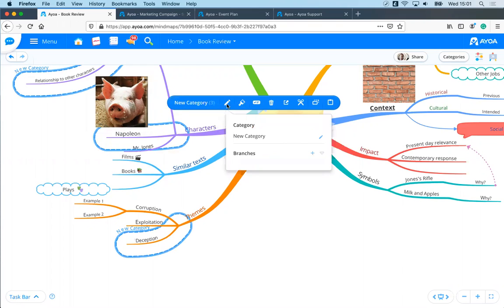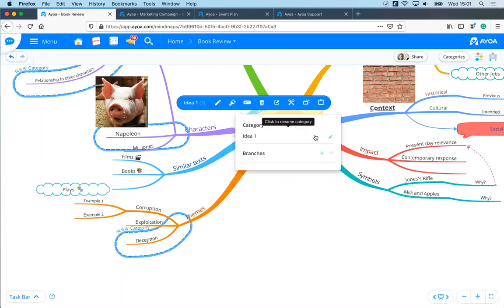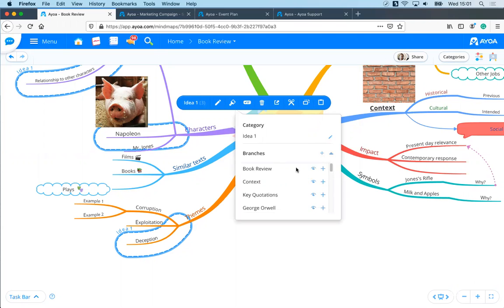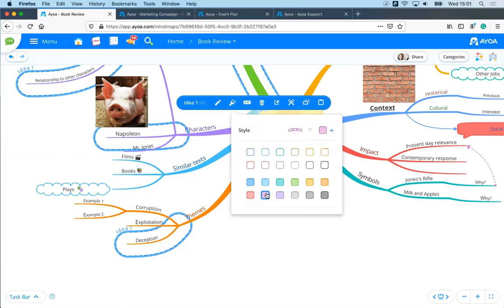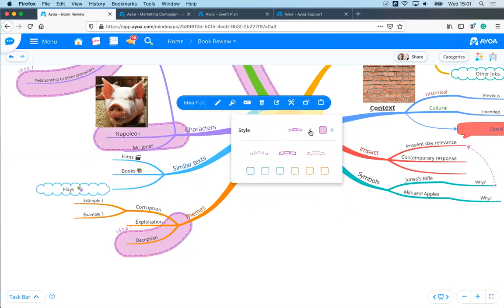If I click on the pencil tool, I can now name this category. Just as an example, we'll call it idea 1. And from here, I can also add extra branches if I've forgotten them. And if I click the little paintbrush, I can change the color and the style of it as well.